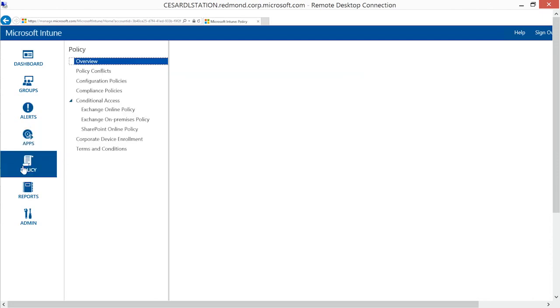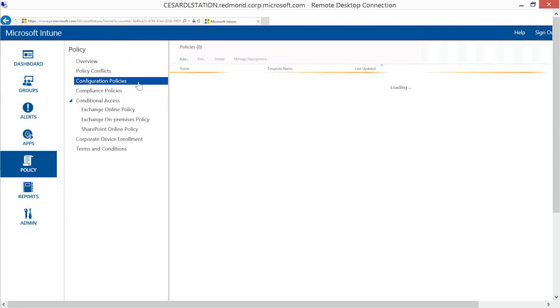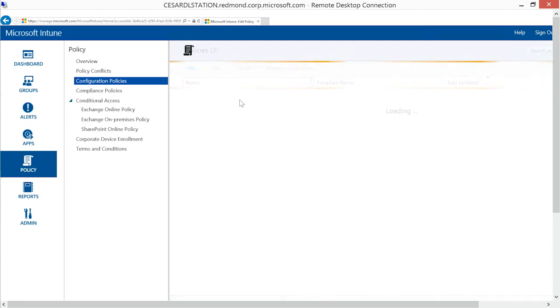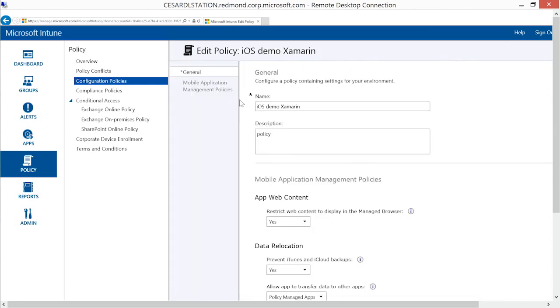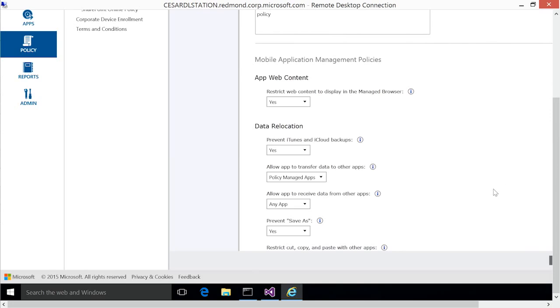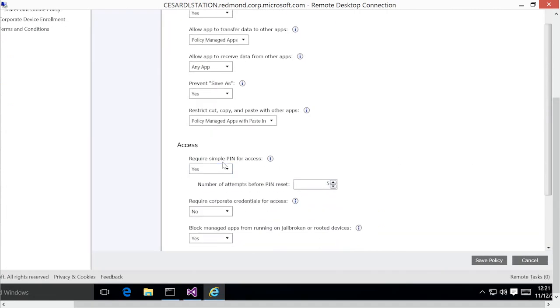Then the next step would be to set up a security policy. For example, for this particular app, I have set up a policy. Now, let me walk you through a sample policy. Note that these policies can be modified per application, or a lot of apps can just reuse a similar policy. So for example, in this particular policy, I'm specifically requiring a simple PIN for access.